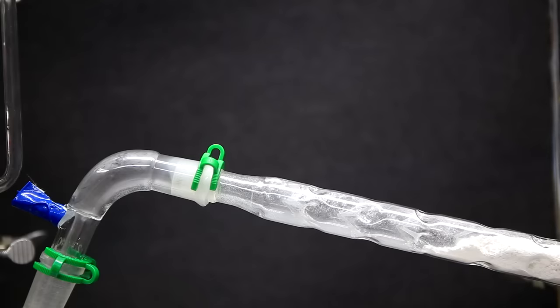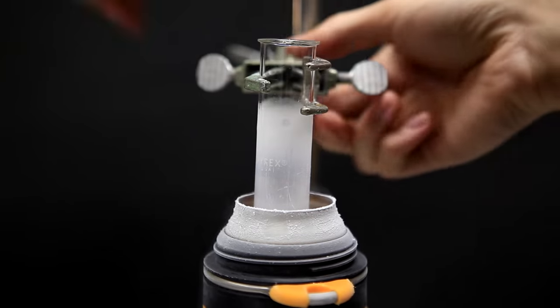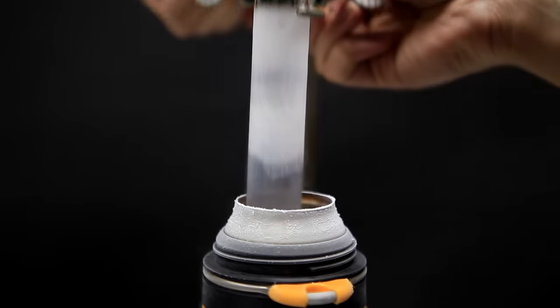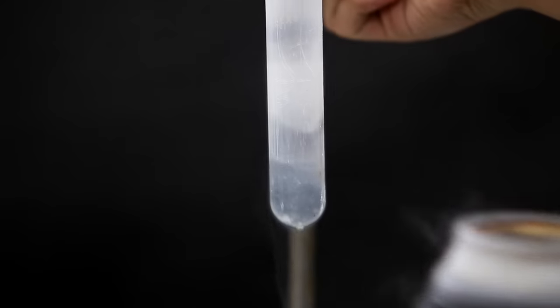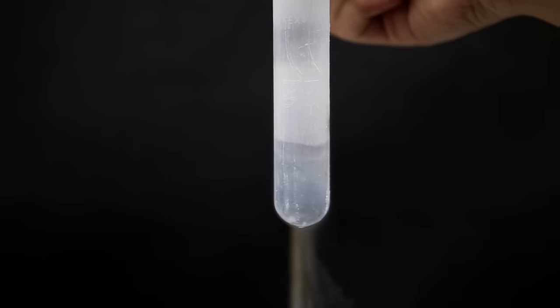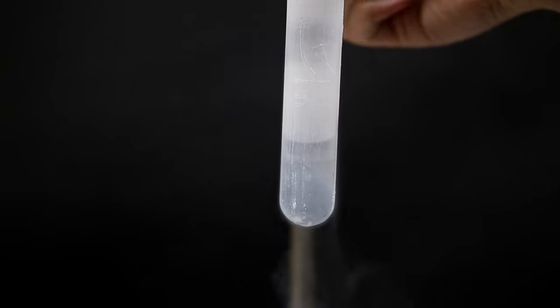On the test tube side it doesn't really seem like much is happening, but there is oxygen condensing inside. After it's running for a while you can see a pretty decent amount of water starts to come over. However, the drying tube works pretty well and not much of the water makes it through. So when we think we have enough, we can take it out of the liquid nitrogen and we can see that there is quite a bit of liquid oxygen. However, the tube is so cold that it quickly ices over.